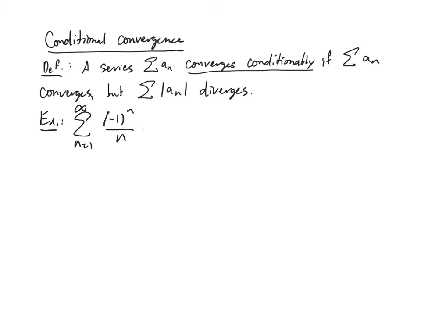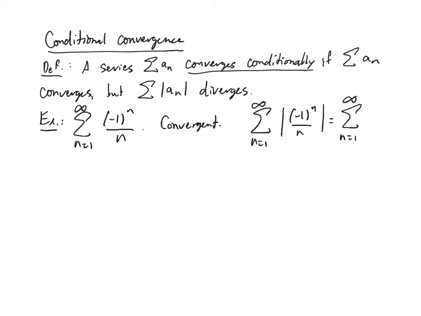We don't actually know necessarily that this series converges yet. We can do this via the alternating series test, which is something that comes up in this section, but this actually is a convergent series. But if we look at the sum from n equals 1 to infinity of the absolute value of negative 1 to the n over n, this gets us the sum from n equals 1 to infinity of 1 over n, which is the harmonic series. So a p-series with p equal to 1, and this thing diverges.